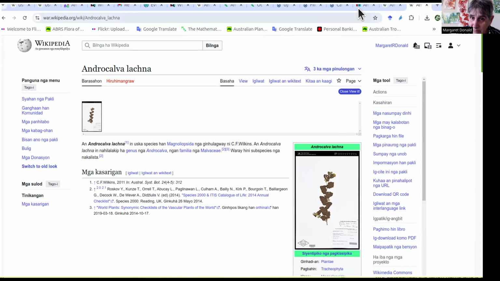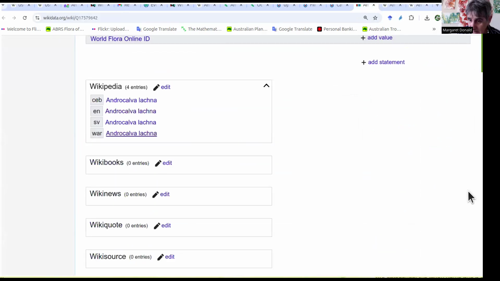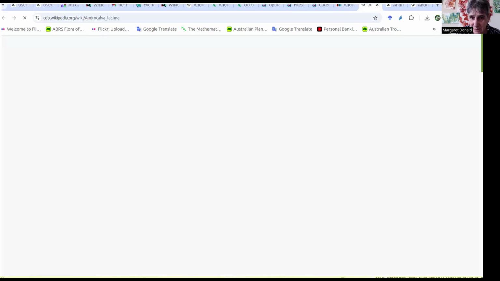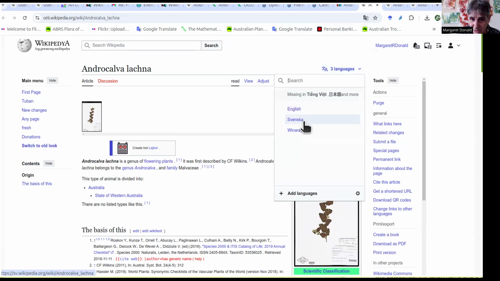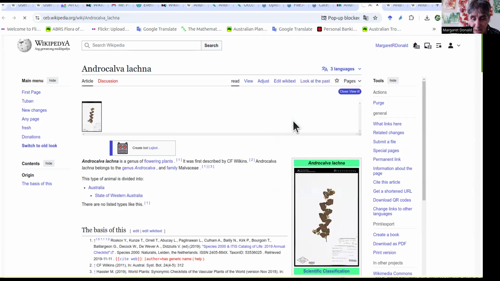Now, I'm going to go back to the Wikidata. And it should have gone up on SEB and SV. Let's have a look. So there it is in SEB, done automatically because it's in Wikidata. Let me go to the other languages, and Svenska, Swedish.